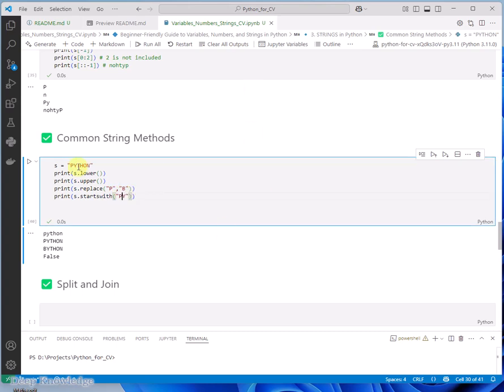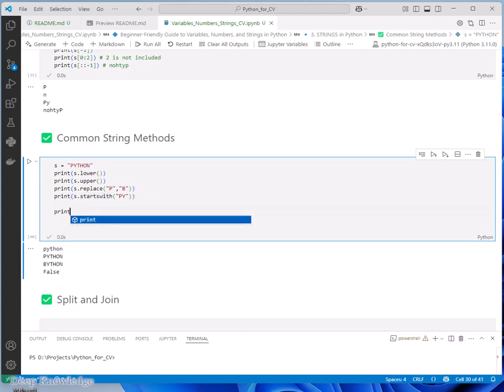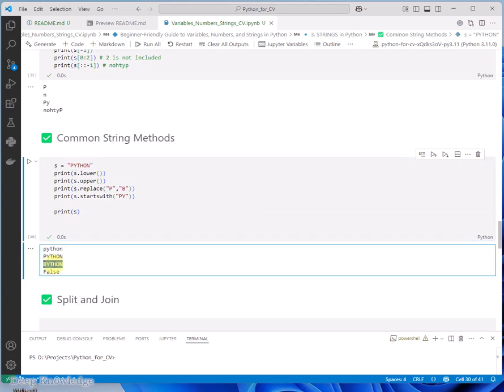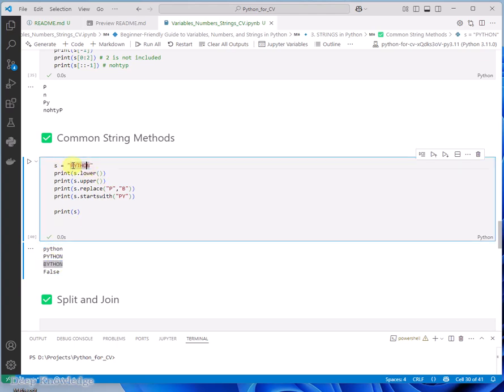So as you can see here, I have changed the S, for instance lowercase, uppercase, replace, and so now if I print S, what do you expect to have? Will it be the last one, or the original value? Indeed it would be the original value.